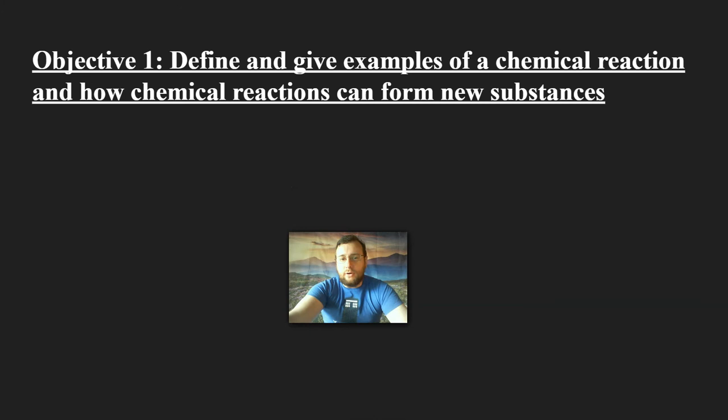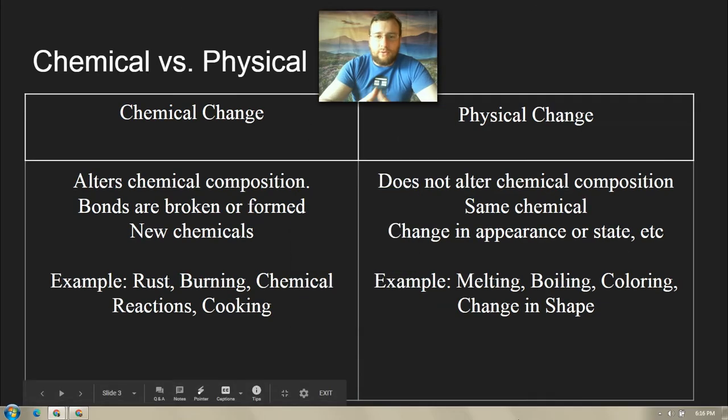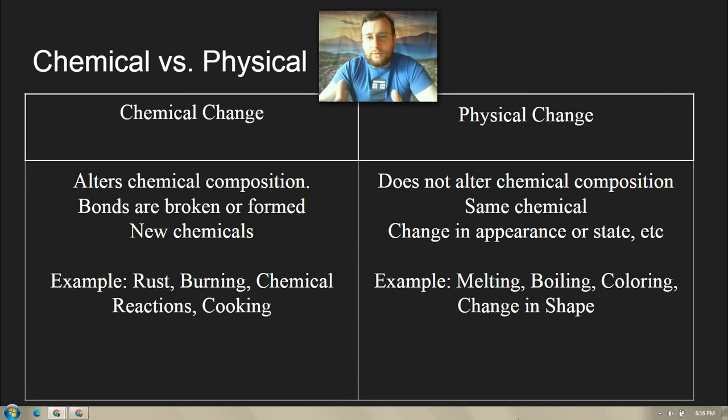So looking at chemical reactions in terms of the energy. And this first video is going to be focusing on just what are different kinds of chemical reactions and the difference between physical and chemical change. So let's start right there. You may have learned this already in this year if you already did the Earth Materials and Systems. We talked about chemical versus physical change there. In structures and properties of matter, we talked about physical characteristics and chemical characteristics. So these related concepts have already been covered earlier in the year.